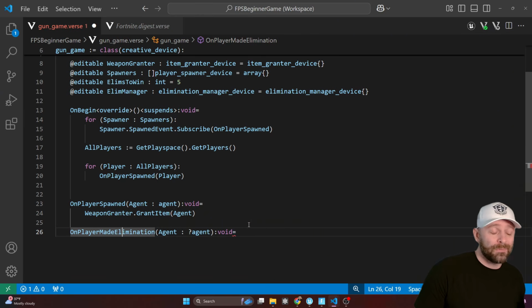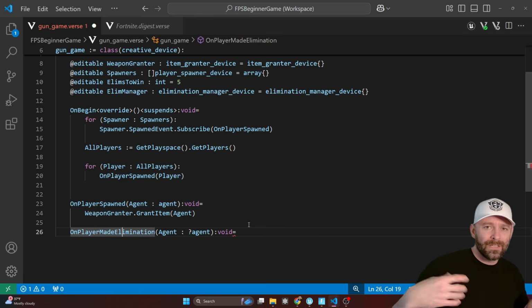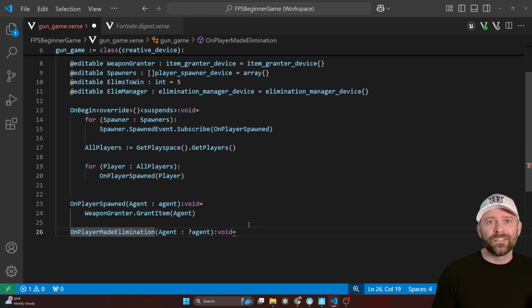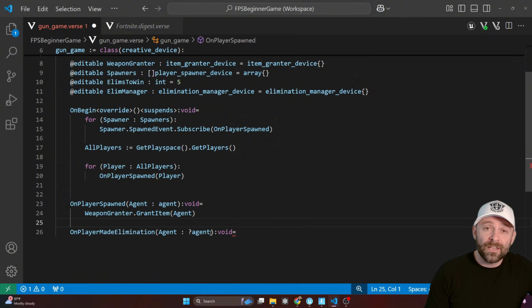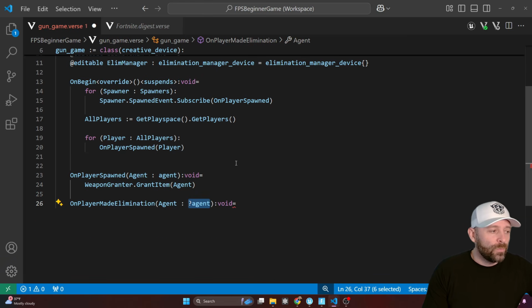Something else could have happened, especially in cases like whether you're eliminating or being eliminated. Imagine if the world explodes or you shoot a barrel that's standing next to you and you kill yourself, right? There's a bunch of different scenarios. And in some cases, maybe you didn't get an agent and it comes back null or void, you know, nil. So that means we may not get something back. So we're going to have to account for that. And what we want to do is we want to say, hey, if I get an elimination, we need to go to the next gun, right? So this is looking pretty good, right?